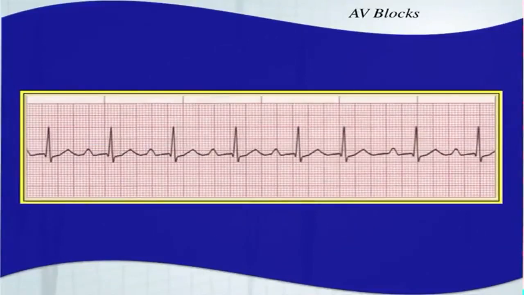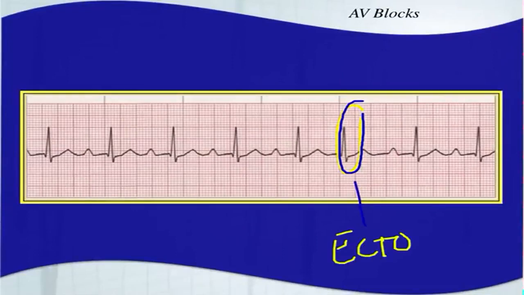Let's look at another one. Again, we have a PR interval of a constant length. There are no dropped beats. However, we have an extra beat. Okay, and I will tell you that this extra beat has nothing to do with the underlying rhythm. This is a normal sinus rhythm because it's a normal rate with a first degree AV block, first degree heart block. This is ectopy, and we're going to go over that in a future chapter.